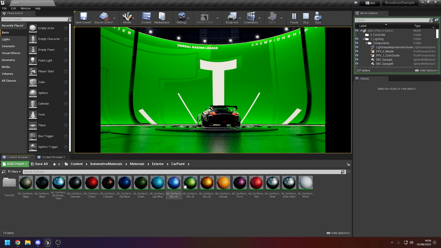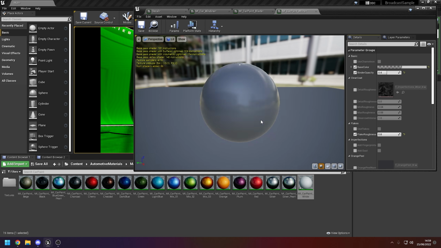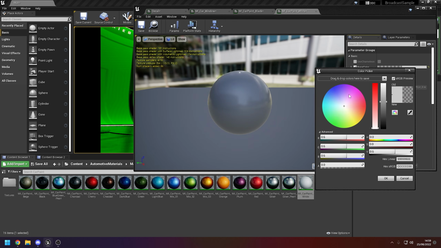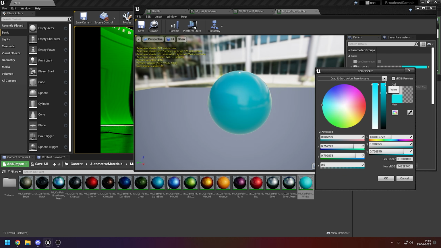And here you will have different paints for the car. So here you will have a bunch of different car paints. You can pretty much just pick whatever paint color you want. You're not just restricted to these colors. If you double click on where it says car paint white, you can then change where it says base color here. If you want, let's say, a light blue car, drag it over to light blue, and you can pretty much set your own color. You can even just copy paste text color codes there if you prefer to do that.